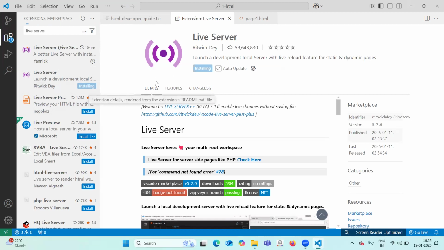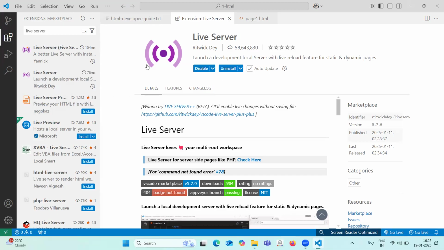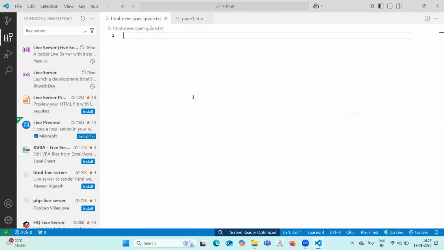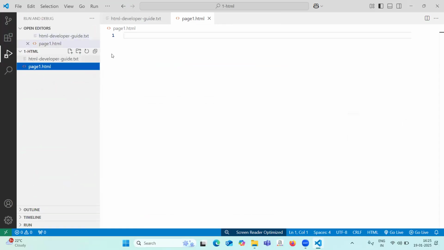Once this extension gets installed, your system can run an individual file through the live server. There, the file can communicate with the backend also through JavaScript, and it will work perfectly. So you can see installation is done. I will close this file. Then for testing purposes in page1.html, I will write a line and see whether my page is running or not. You have a shortcut key, that is Shift+1.